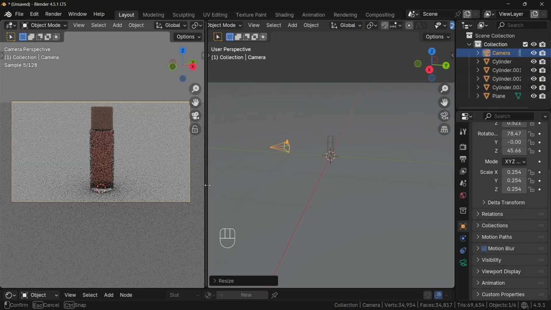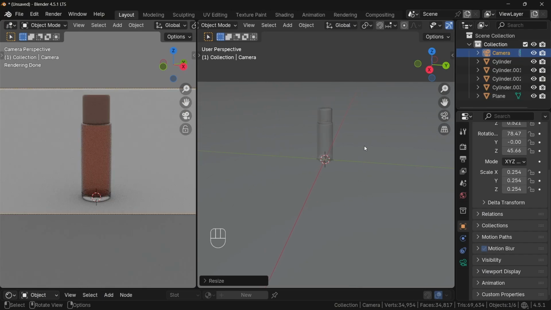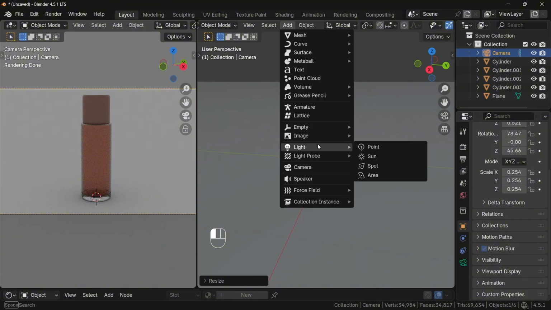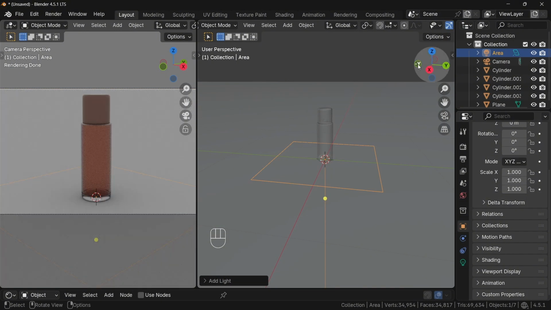Now before adding the label, I will set up the lighting. I will use 3 area lights to get highlights on the bottle from different directions.